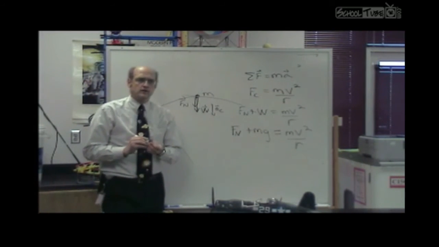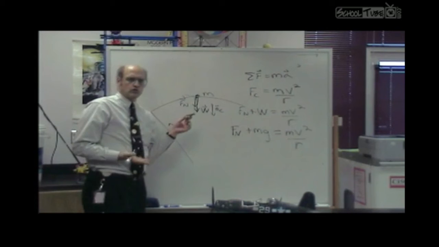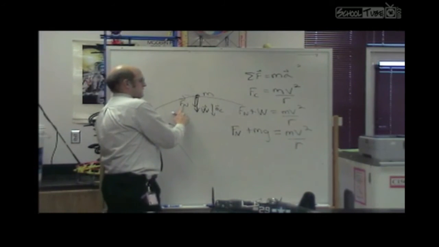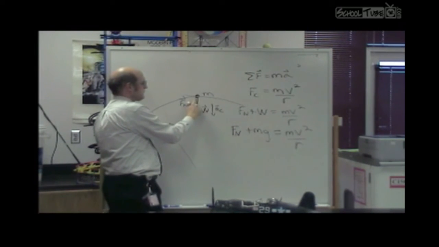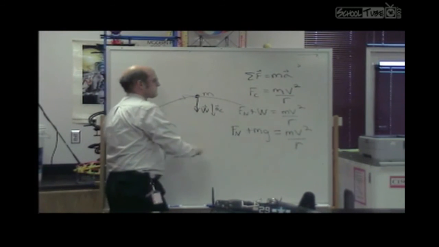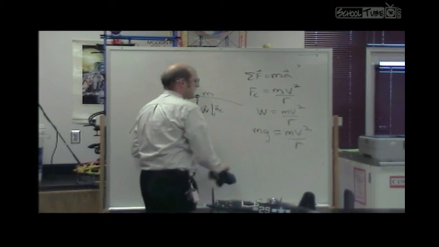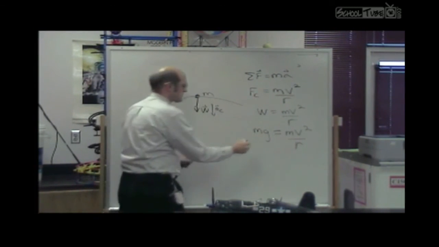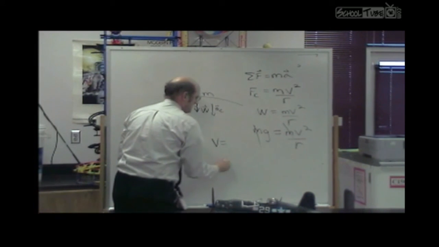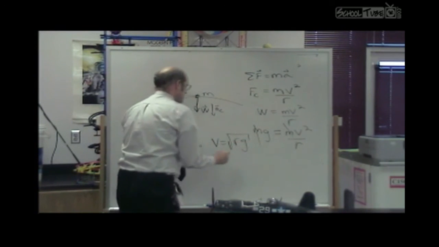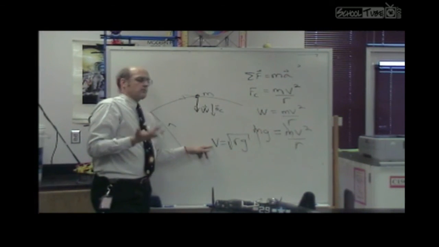Now it's possible for the plane to travel at such a speed that at the top of the loop, the pilot feels virtually weightless. So what would go to zero here is not the weight, but the normal force, because remember, that's what the pilot feels. So eliminating this, we end up with mg is equal to mv squared over r. Notice the mass of the pilot appears on both sides. And what we could do here is solve for the speed, which is equal to the square root of rg. So that's the speed that the plane would have to travel at the top of the loop for the pilot to feel weightless.